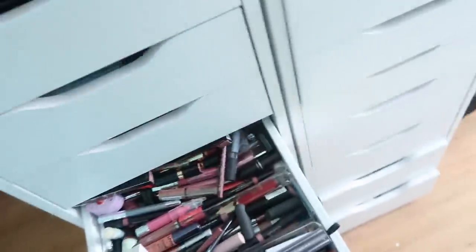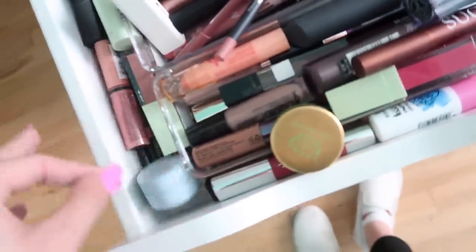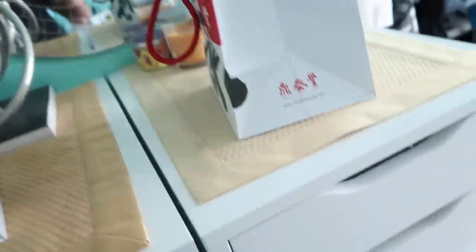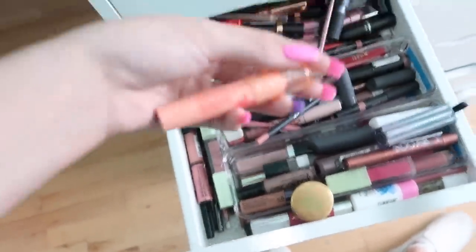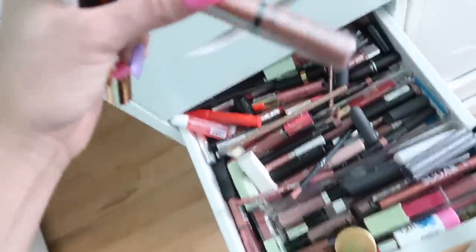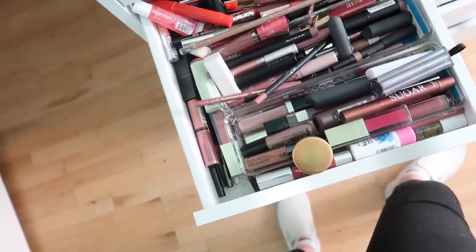Then we have a Pout On — another lip liner — going to pass that. Then I have these little jars of tinted lip balms. I'll keep the pomegranate one because I love pomegranates, and I'll pass the cherry one. Then I have this Revlon Kiss lipstick — no. Butter Gloss — no. Clinique — actually that seems kind of interesting. Pout product — don't need that. Butter Gloss, brand new — I'm going to pass that. There's also a lip gloss I'm going to pass. Then there's a really pretty orange — I thought this was all nudes but there's pinks and reds in here too.